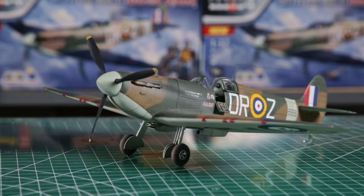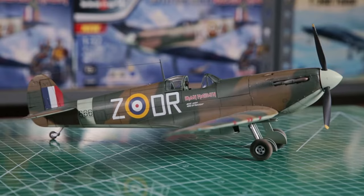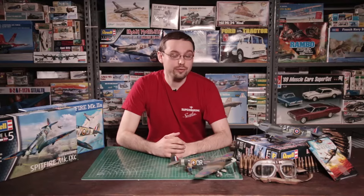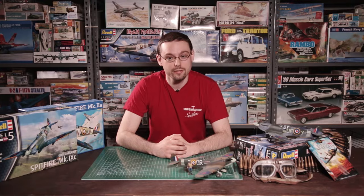The first example we have here is featured on the kit box top and is the one that graces the back cover of the Aces High single. This is a Battle of Britain themed Mk I / Mk II Spitfire. Although themed around a Battle of Britain Spitfire, it doesn't depict any one particular aircraft. I believe the squadron codes DR are in reference to Derek Riggs, the artist behind most of Iron Maiden's iconic album covers.